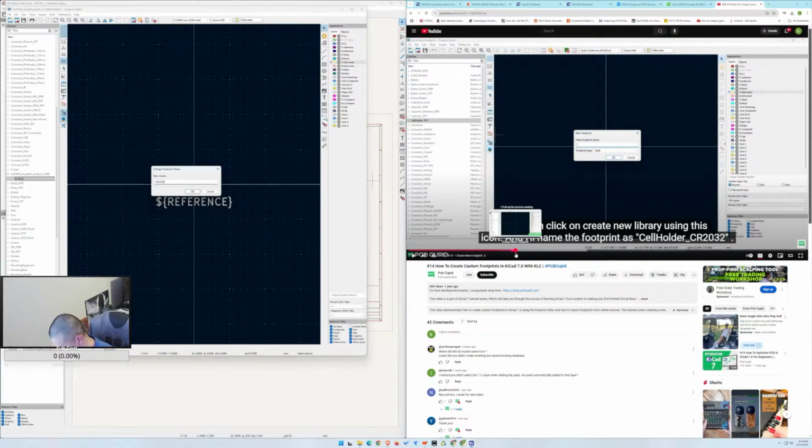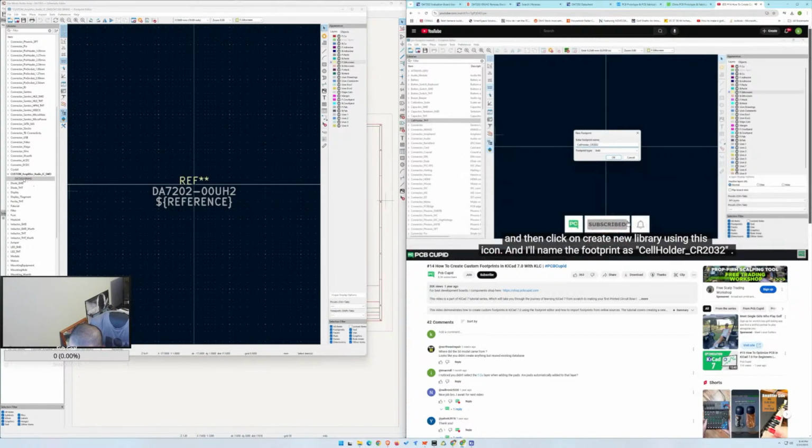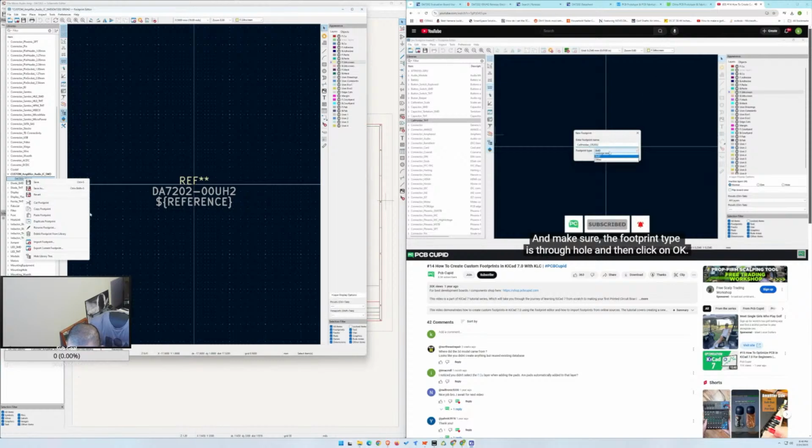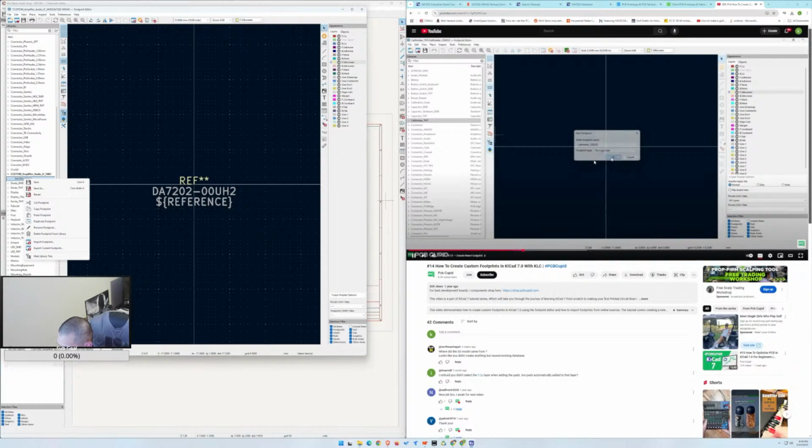Then 72-00 UH2, and I print as cellholder CR2032. And make sure the footprint type is through hole. And then click on OK.